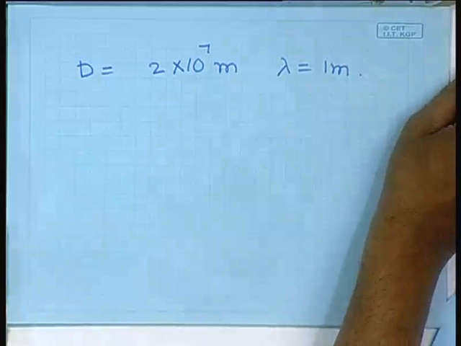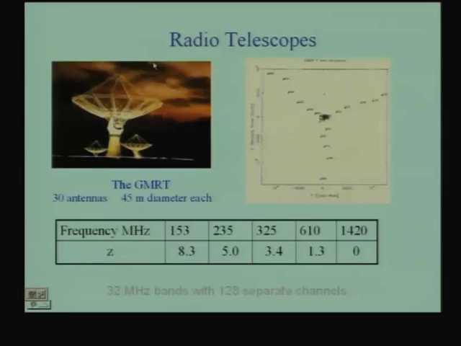So, there is a technique called aperture synthesis, which I will not discuss in detail. In the GMRT, for example, you do not use one antenna, you have an array of antennas. There are actually 30 antennas distributed in a Y-shaped configuration like this. The length of each arm over here is 14 kilometers. So, by using these few antennas, you are actually able to achieve the angular resolution as if you had a single telescope of this size. So, it is as if you had a single telescope of diameter around 25 kilometers.